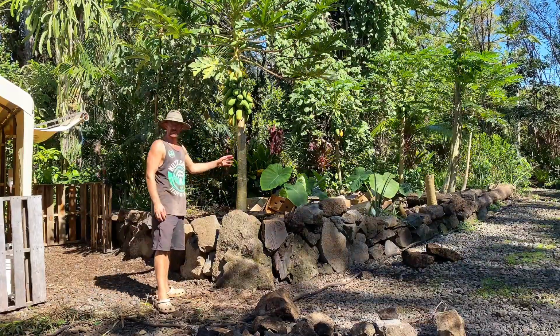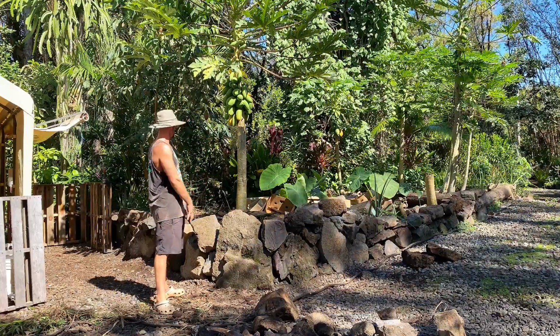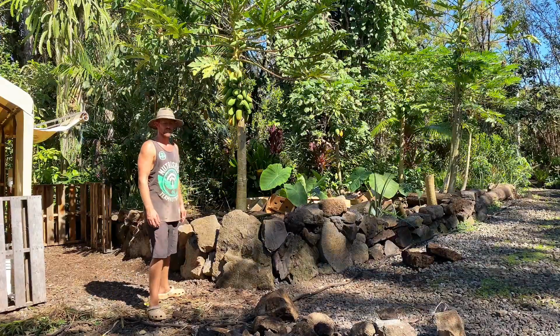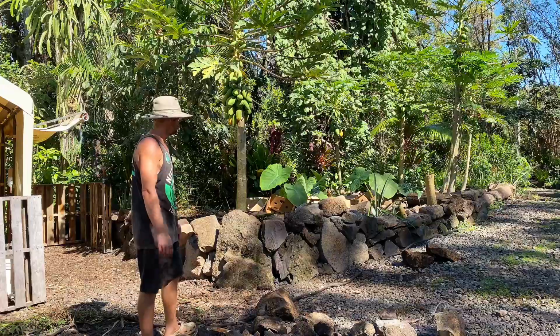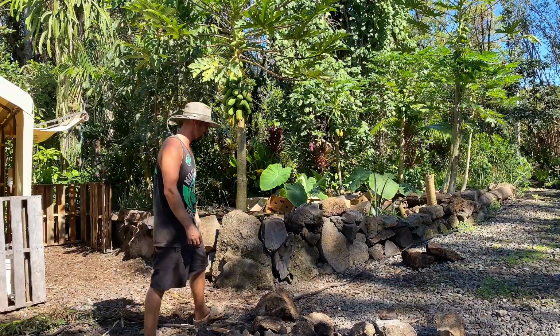So yeah, I'm gonna fill this up with cinder, logs, rotten decomposing stuff, some dirt, and get it filled up. This is a large hole here now from filling in the rock. So yeah, I love rock walls. They look great. Plants will start growing on them, algae, moss, all that stuff, and they'll look even cooler.